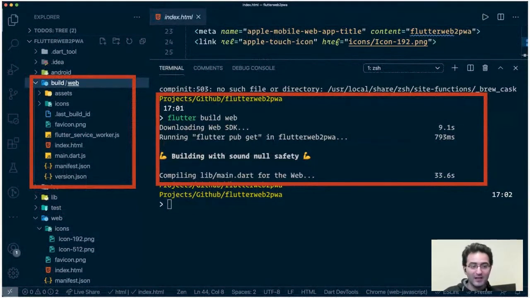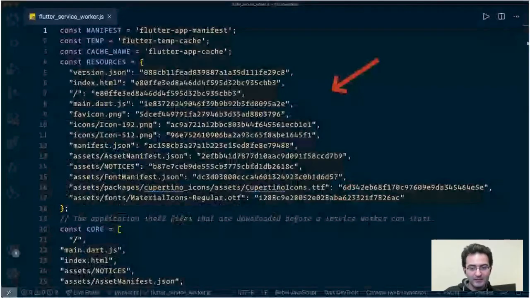Now, this is the one that I built. So actually, I was supposed to demo this, but 20 minutes is actually not that much time that I can demo. So that's why I put everything in the slides. So look at this. I built this application under the build folder. Then I have Flutter Service Worker JS, right? So take a look at this file.